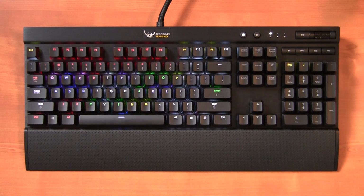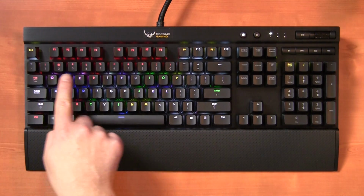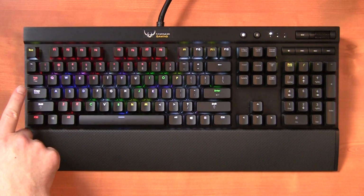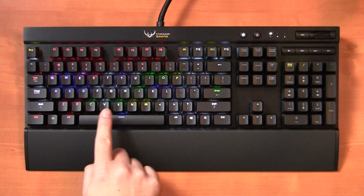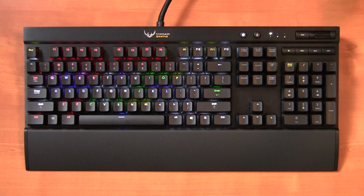I've kind of arranged things. I've color-coded stuff, blue being my movement keys. Red are my combat keys. I've chosen green to open up various inventory items, my paper doll, inventory, chat, etc. Yellow turns on various UI elements.